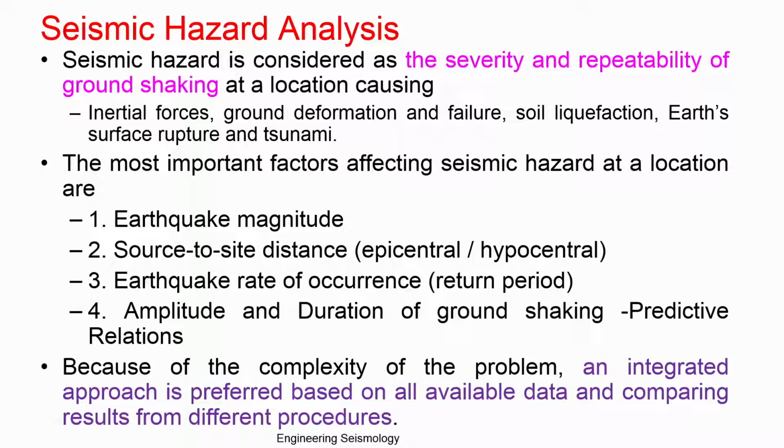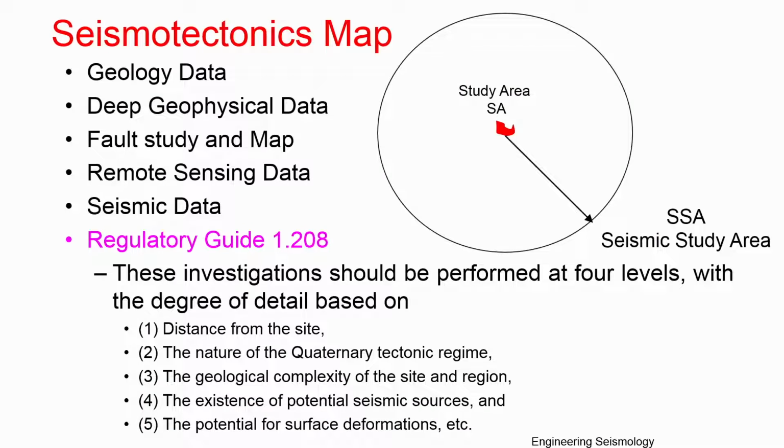All those things we have to estimate. These are all the seismic hazard, which can be expected, which is a function of the seismic study area you are considering. If you look at the map, the study area is actually the region where you are looking at your hazard estimation. If for Bangalore city I want to estimate a hazard, the Bangalore BBMP area is the study area. That may be of any shape.